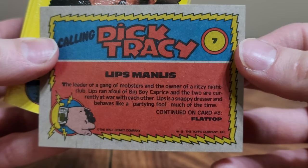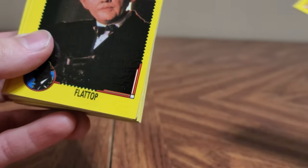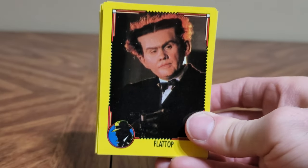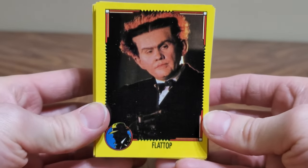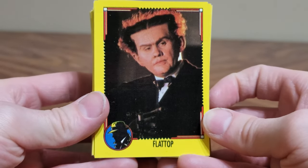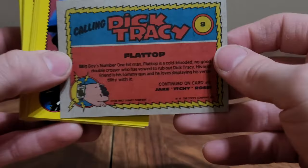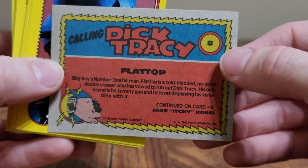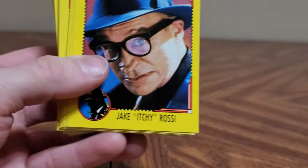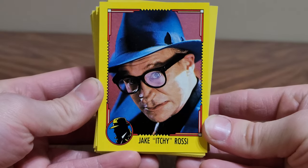This guy, I actually guessed his name, and I was just saying it as a joke, but Flat Top. The name is self-explanatory. And they have, I'm sure, a lot of the major Dick Tracy villains in this movie, and they all die by the end. In fact, him and one of the other characters, this character Itchy, Dick Tracy actually kills. The dude literally just guns these guys down in the street. Yeah, it gets pretty wild. I mean, after they were trying to escape from the police, obviously.